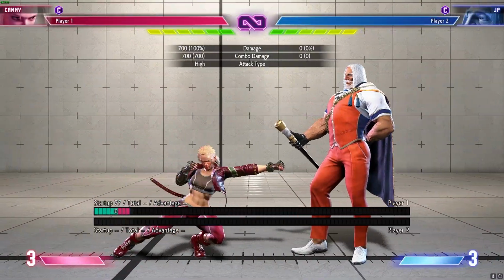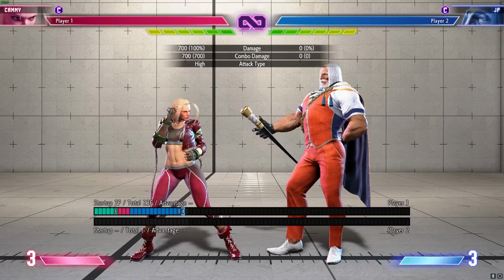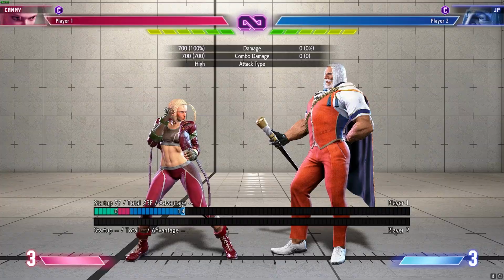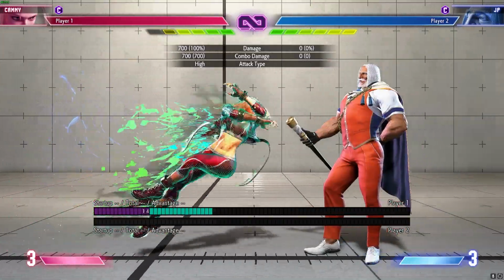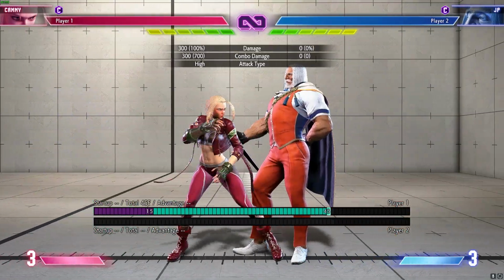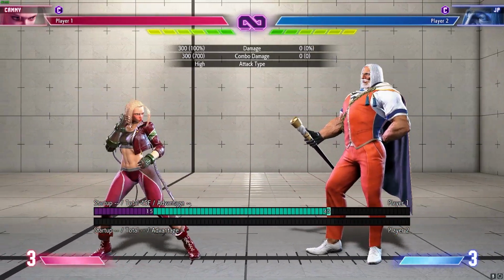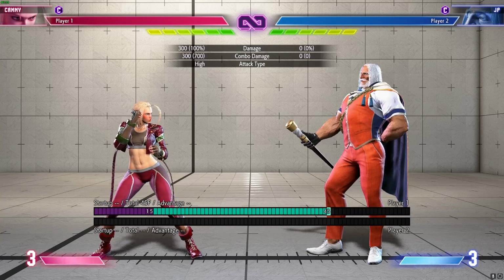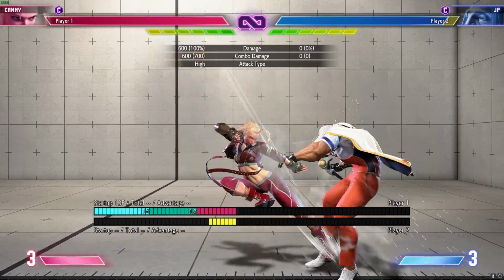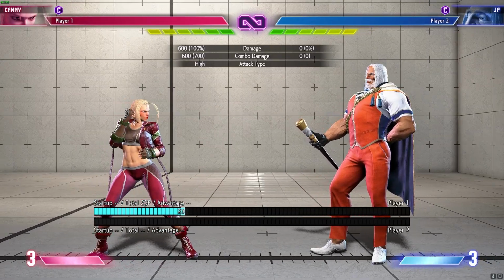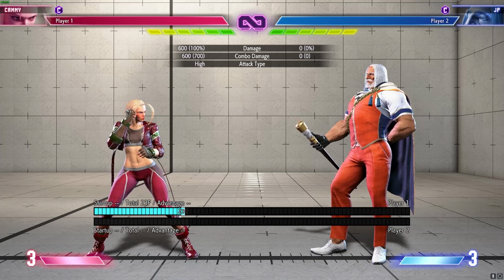Next thing I've been working on, a little bit more abstract, a little bit more not in the game, I guess you could say, is just slowing down. Because of the mechanics of this game, like flying colors and rushing around the screen, it makes you feel like you constantly need to be doing something or else you will be losing. I find myself on Cammy heavily relying on dive kick way too much, because I feel like I need to constantly be going in or else I am losing. It's just not the case.